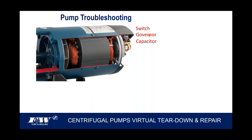So all your wires are going to hook up to a terminal block that has a switch on the back side. There's a governor that mounts on the back of the rotor shaft. There's the shaft coming through the motor into the pump, but on the back of it is a governor that's going to operate that switch. It'll make that switch make and break, make and break, make and break. And of course, there's a start capacitor that sits back there on the back side of that motor as well.